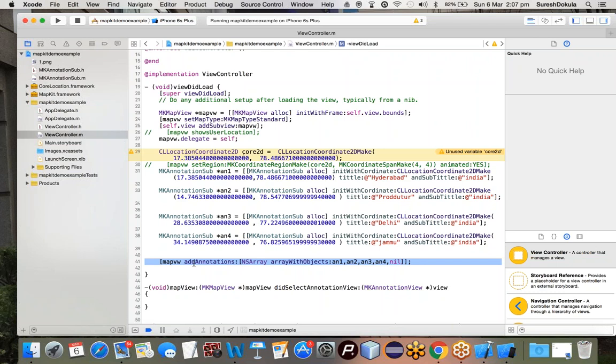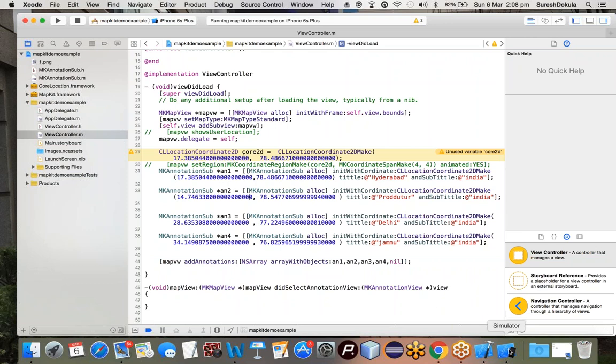When a view needs to be displayed on a map view, there are two views we can display on the map view. One is an annotation, the second one is a placemark. Annotation and placemark, we can specify two things. The first option is to define your coordinate. So the coordinate is defined, declared.